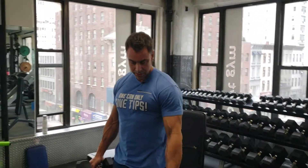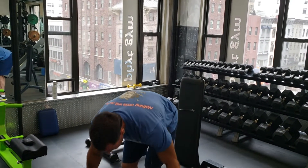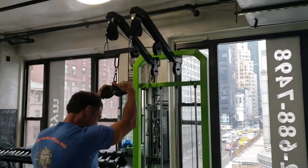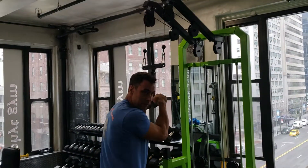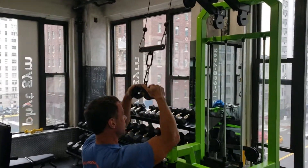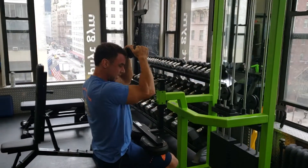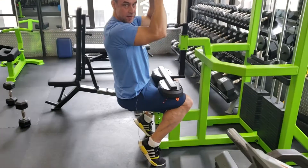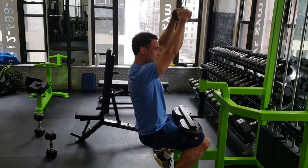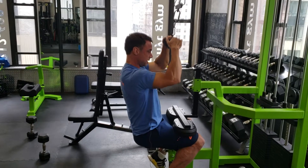The New York City sound — don't you love it? Always an ambulance. So we can do the same thing on our very own, very fabulous Watson lat pulldown. For the record I can do more than three plates, but this is a demo video so no nasty comments please. So I'm doing my lat pulldowns and it's going rather smooth. The first thing I do is take my feet up and kind of calf-raise them into the upholstery, then I put my hips back and tighten my abs, and now the degree of tension is much greater.